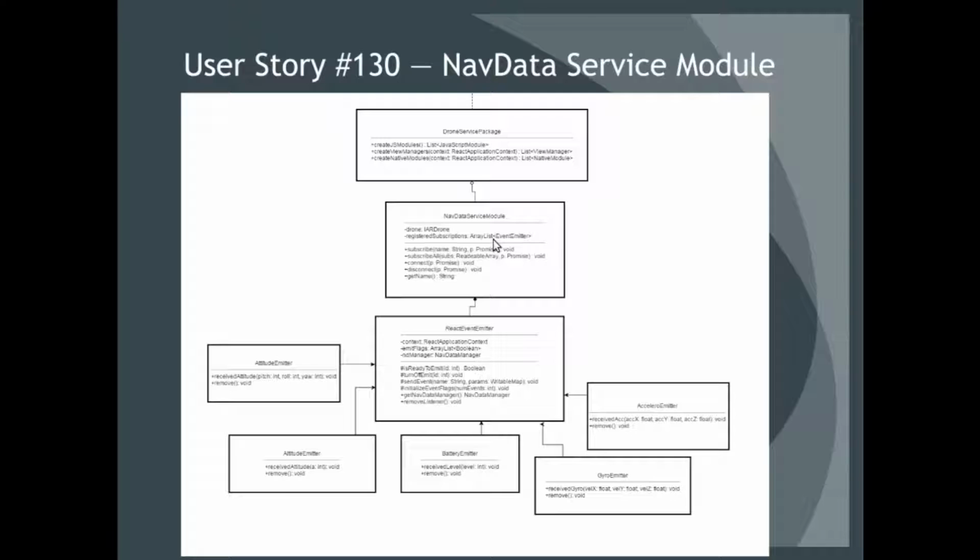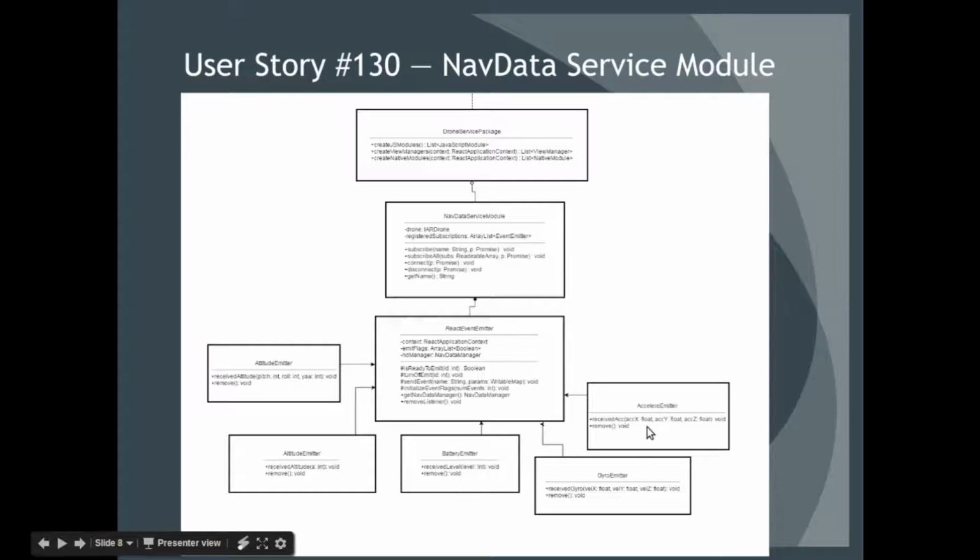The NavData service allows using a subscription observer pattern so that the consumers can call subscribe on any of the different telemetry statistics they want to receive, such as attitude, altitude, battery.